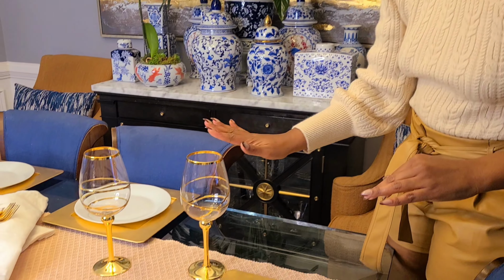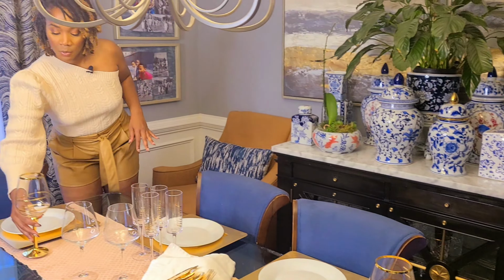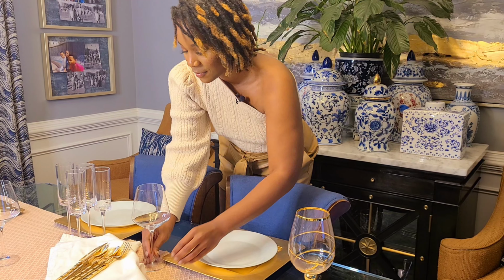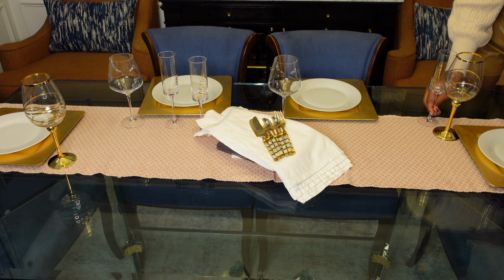Now we are going to set down our stemware. Again, I have a slight addiction, but when you're placing your stemware, you want to start with your water glass, then red wine to white wine from left to right. It should go in the upper right-hand corner. So I'm a little fancy and we're using these goblets as our water glasses, okay? Upper right. And then because we will be toasting with champagne, that's going to go to the right of our water glass.